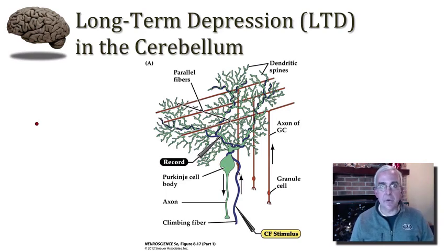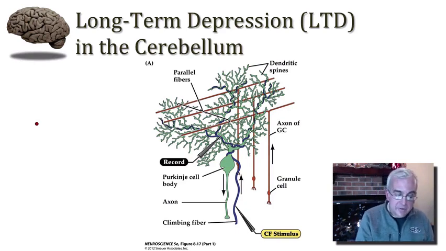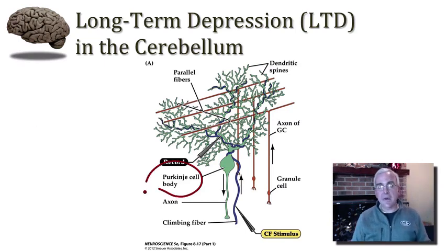The principal neuron that's found in the cortex of the cerebellum, it's not a pyramidal cell, but rather it's called a Purkinje cell. So the Purkinje cell is really just an amazing cell. It has a huge cell body. It grows a beautiful dendritic arbor that has a very interesting geometry. We'll come back and talk about that.